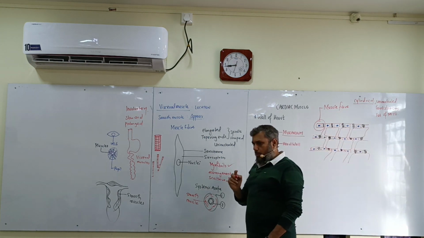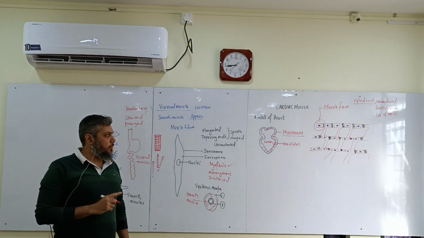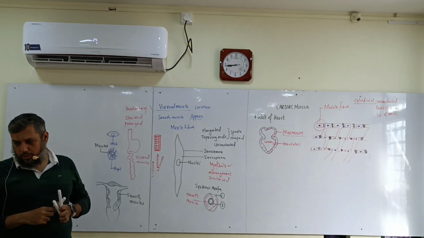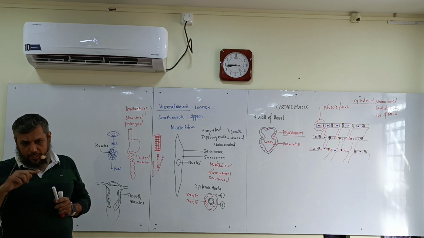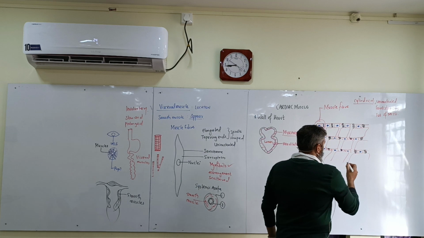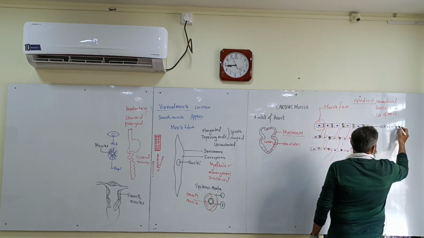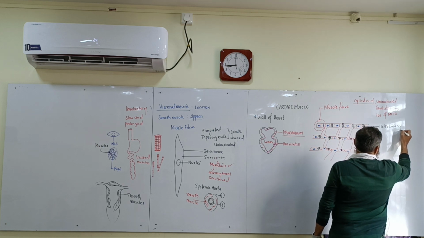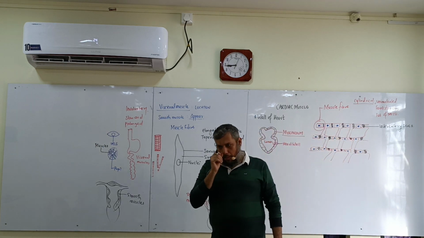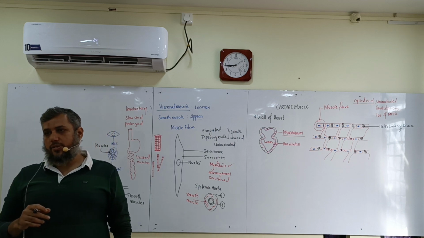Then it has abundant, that is a lot of, what? Mitochondria. But see one thing, all the muscle fibers of the cardiac cells are interconnected with each other with the help of zigzag lines. You see the zigzag lines, everybody? These are called the intercalated disc. क्या उसको? Intercalated disc. What is the function of this intercalated disc?